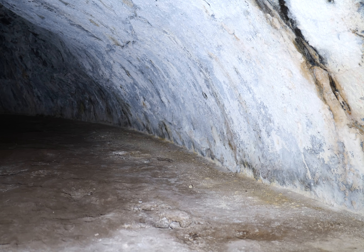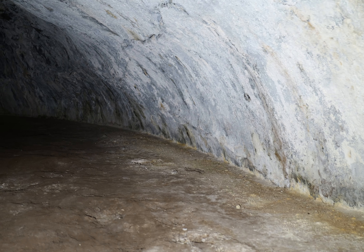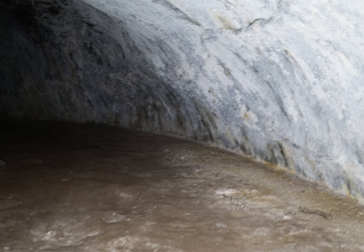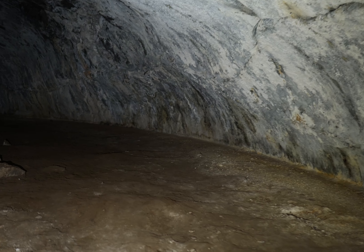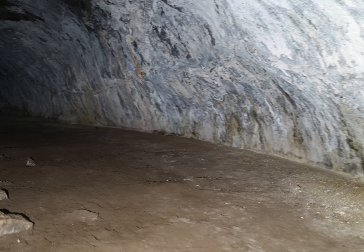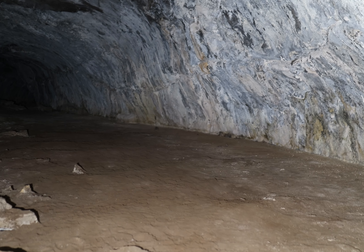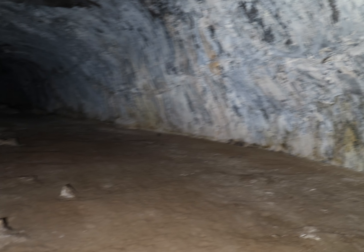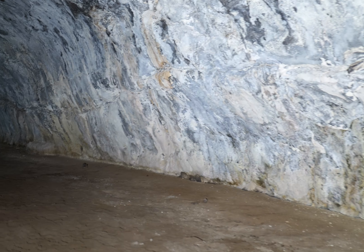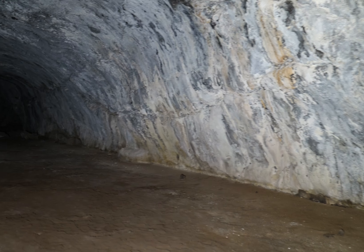One thing that's cool about this cave is it's very very white — very light colored, so it comes out well on camera. A lot of caves are a dark gray, so no matter how much light you throw at them they don't really come out on camera. Lava tubes especially — some have reds, pinks, and purples because of the different types of rock inside.